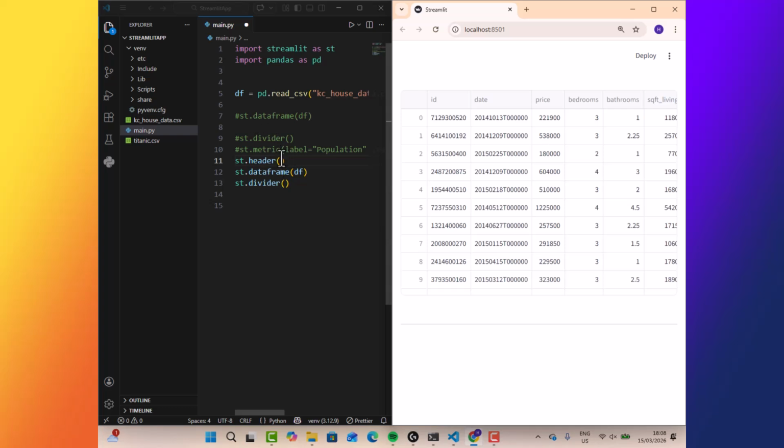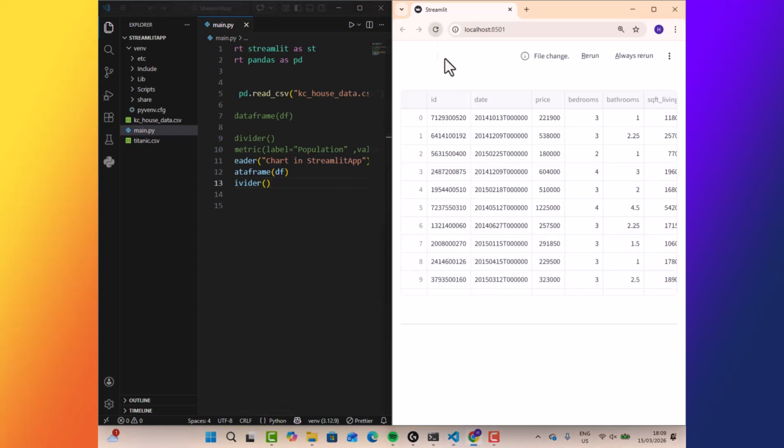We are working on charts in Streamlit app. So let's Ctrl S and let's see what it's going to give us.